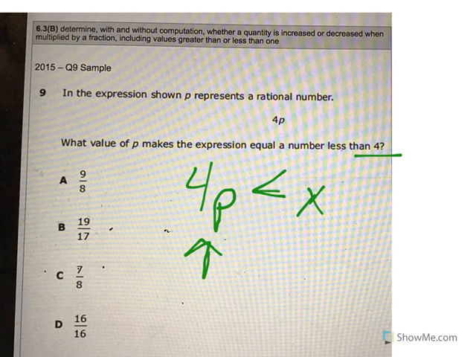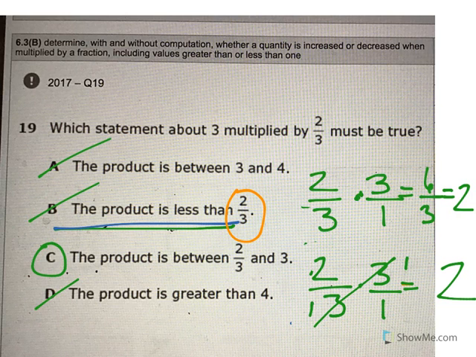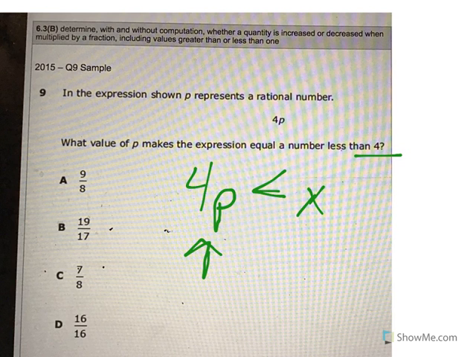Okay? So, now on this problem, we talked about if I multiply a number greater than 1, when I started off with 3 times 1, and then I went to 3 times 2, 3 times 2 was 6. My product was greater than my original number. So I need to find a number that is less than 1. Why? Because if I multiply 4 by anything less than 1, I'm going to end up with something less than 4. So, now they're all in fractions, so this shouldn't be hard to do.